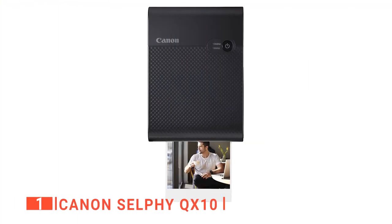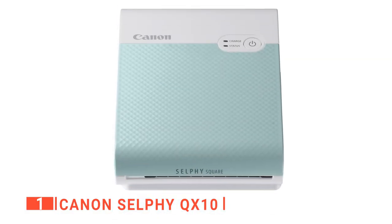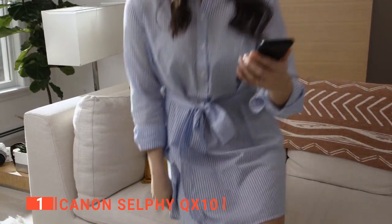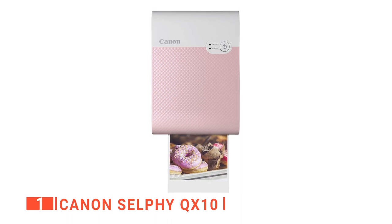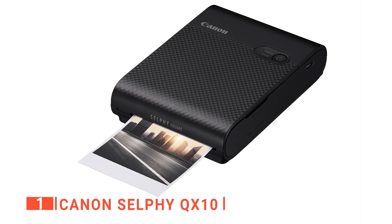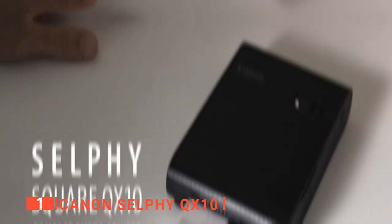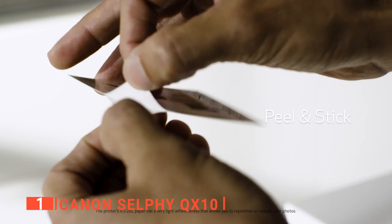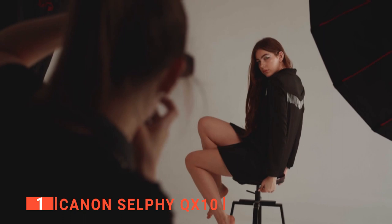Finally, the top mini portable photo printer is the Canon Selfie QX10. If you like square photos, the QX10 is an excellent travel companion — significantly more portable and compact than its competitors. The printing technology used by this selfie square employs dye sublimation, a mature process in which a carrier ribbon is heated and transfers dye to special paper — specifically Canon's XS20L square photo stock. The prints look fantastic, noticeably brighter and more colorful than those produced by many zinc models. Canon also claims that the images will be able to withstand fading for a century, making them far more durable.